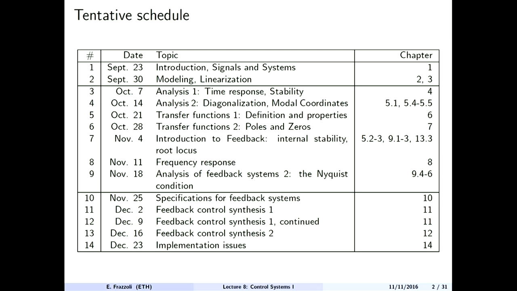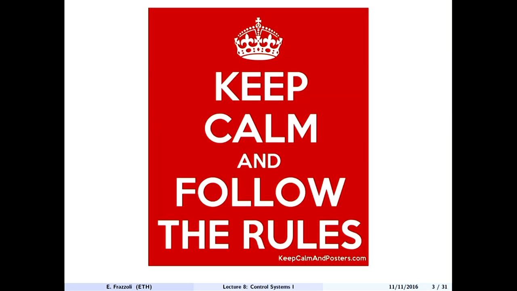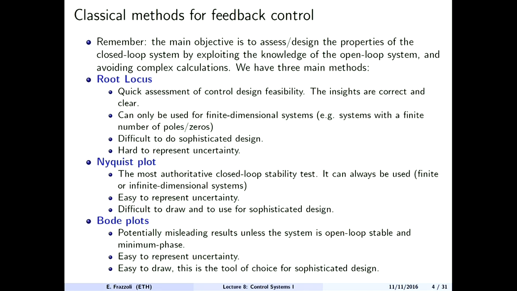Let's go back. Okay, so we're still at slide one, and you might have seen that in all these details as we go forward, there's lots of rules, right? And there's lots of details here and there, and you have to remember properties. Don't worry, just keep calm, follow the rules, and things are going to be fine. So again, now that we nailed down the concept of transfer functions, this transfer function is a function in the complex plane, right? And it characterizes the behavior of our system. So how do we leverage the knowledge of the open loop transfer function to characterize the closed loop response?